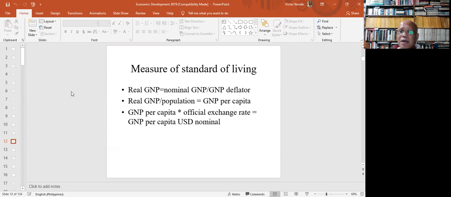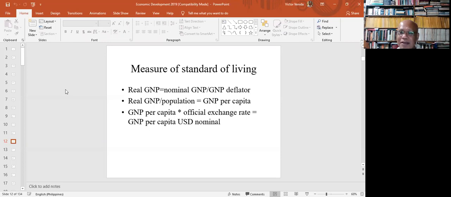Some countries are huge. You have huge populations like China and India. China with a population of 1.3 billion, India is about 1.25 billion. In a few years, India will have a bigger population than China. In the Philippines, it's a population of 110 million. Malaysia has a population of about 28 million. Singapore has a population of 7 million.